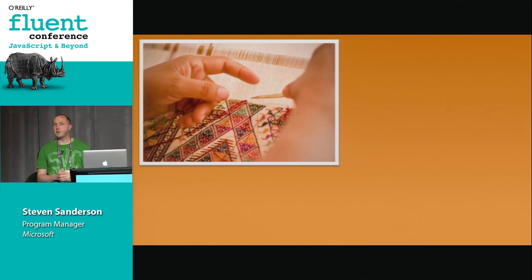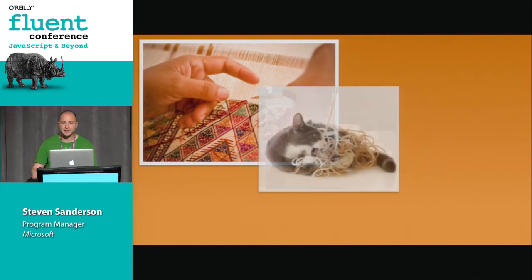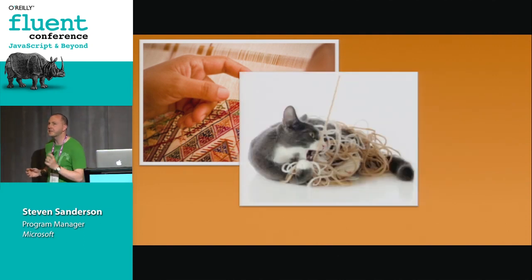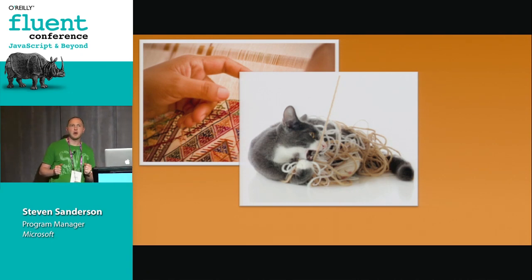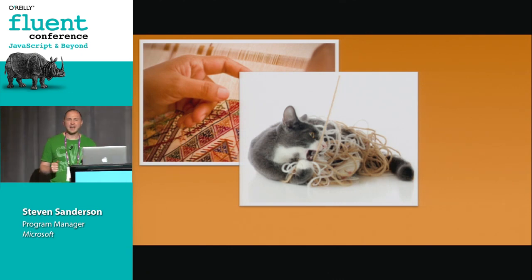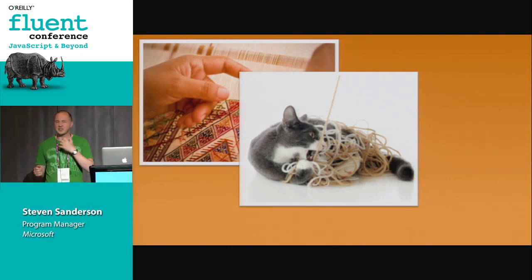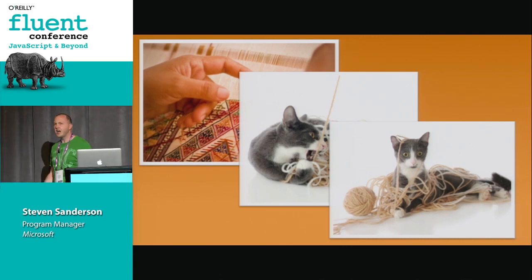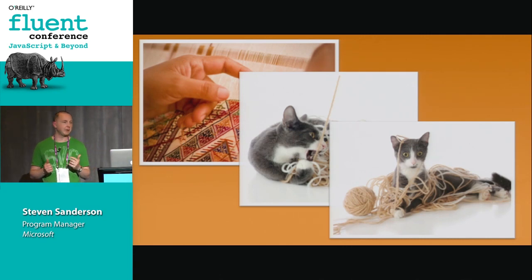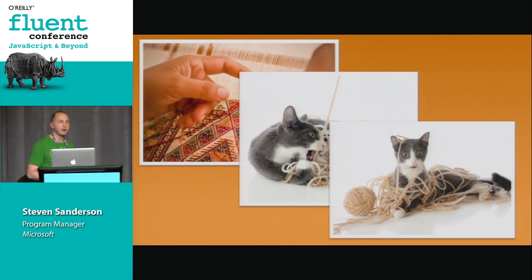But sometimes, if your architecture is not all that well organized from the beginning, then instead of feeling like this elegant professional weaving process, it starts to feel more like a bit of a battle between you and all the different threads of your system, and you're getting all wound up and tangled up in them. And then after you've been tangled up and it's stuck in your teeth and you're coughing up furballs of different open source libraries, you have to stop and take a step back and consider, what is going on with your life? Does this make sense? How did you get into this situation? And how can you get back to a more organized position?